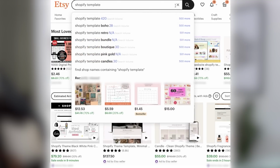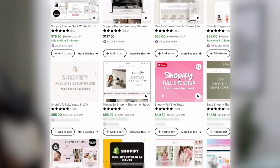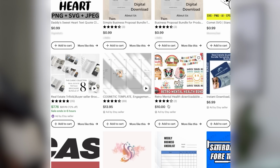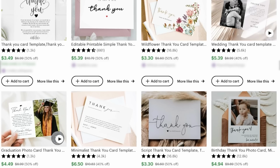If you go into the digital download space and are selling higher ticket digital downloads, like things like Shopify templates, some of these are $98, $30 and up. Whereas if you're selling a logo download template, the price point here we're seeing is a lot cheaper, unless obviously someone is offering a full design service where they're making them a custom logo. But personally, if I was gonna sell digital downloads, I would try to go after product opportunities that are way more high ticket than just, say, downloadable thank you cards or something like that, where a lot of these price points are, you know, $1 to $8.